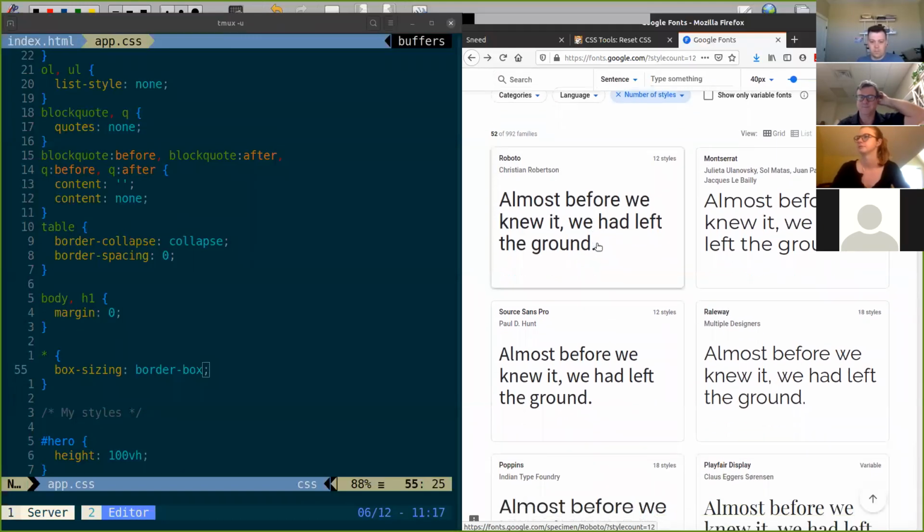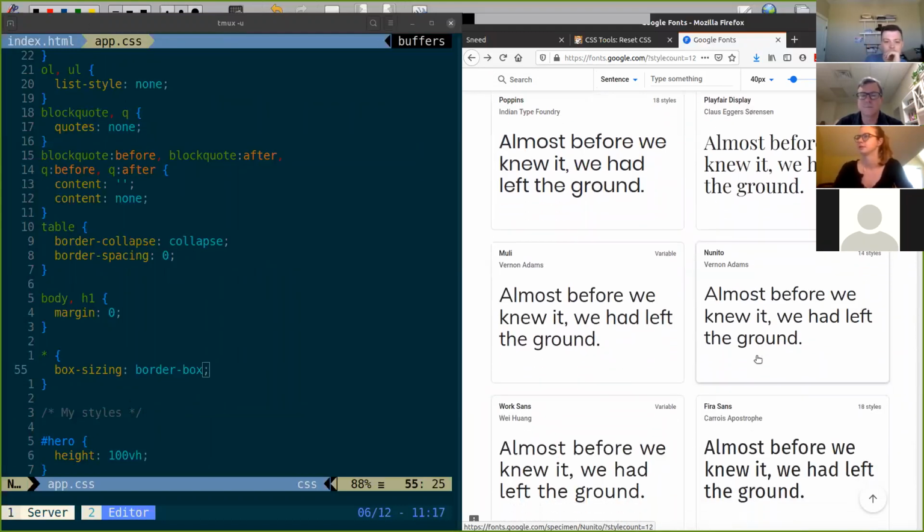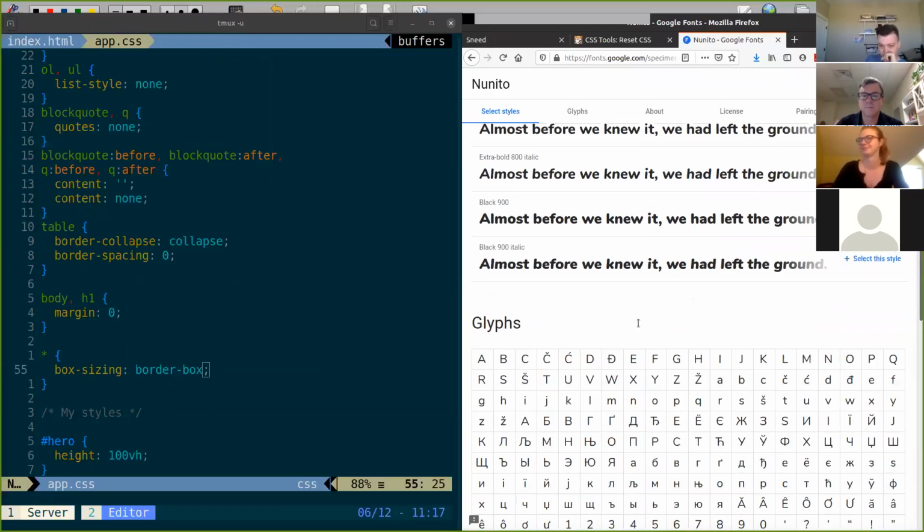And sure enough, most of these are either classic or modern classic typefaces. So, all right, let's go with Nunito. Okay, so these are the different weights.